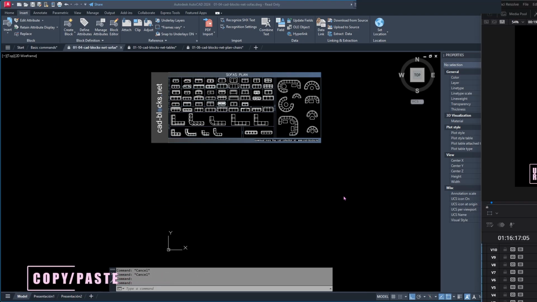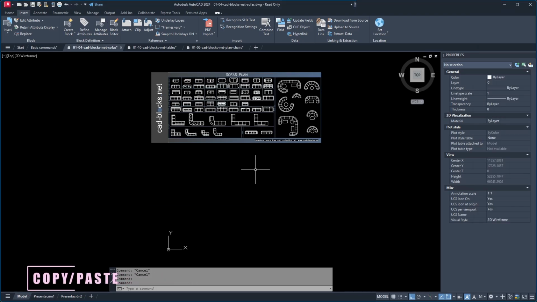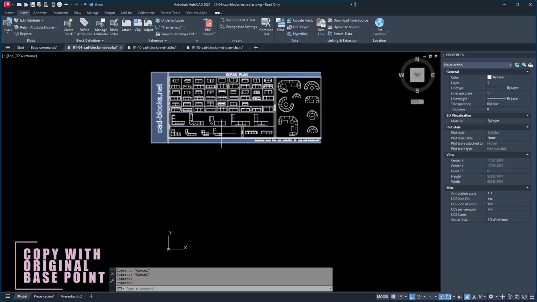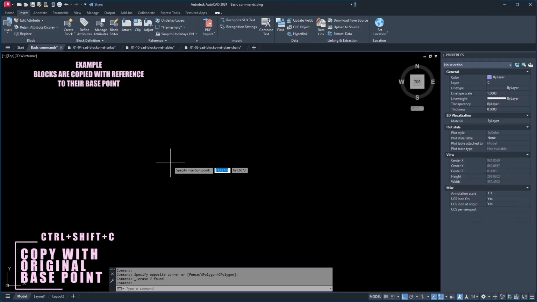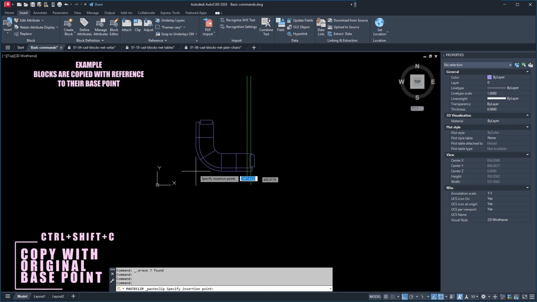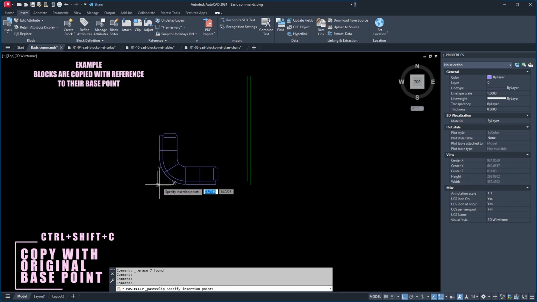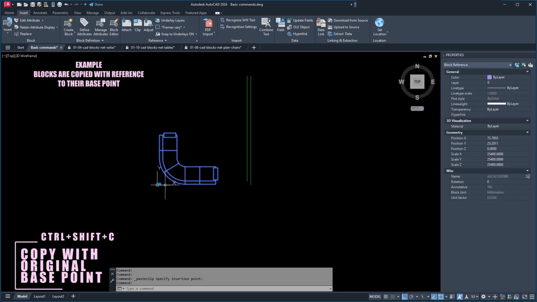Now, let's talk about copy and paste shortcuts in AutoCAD. They are really useful if you want to copy and paste some stuff in between different drawings. First, let's talk about CTRL+C. This command simply copies objects to the clipboard, but remember, AutoCAD uses the original coordinate system of those objects. That means if you paste them back with CTRL+V, they will appear in the exact same spot. If you paste them into a different drawing, they'll be placed at the same coordinates relative to the drawing's origin.